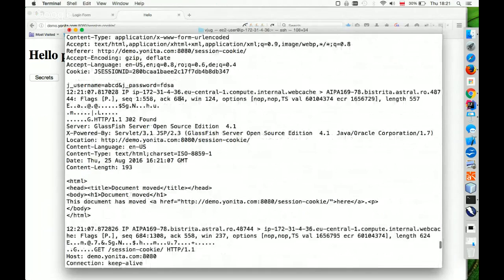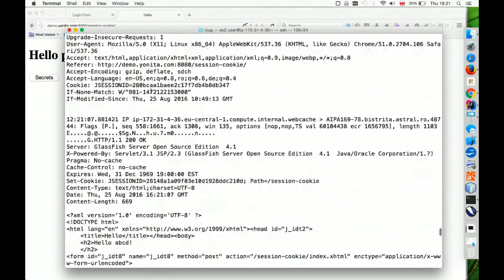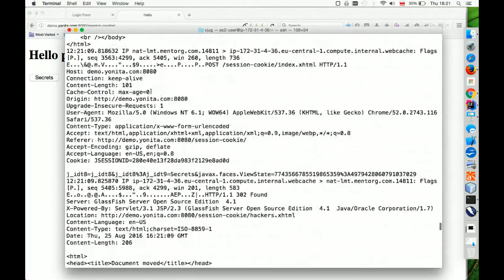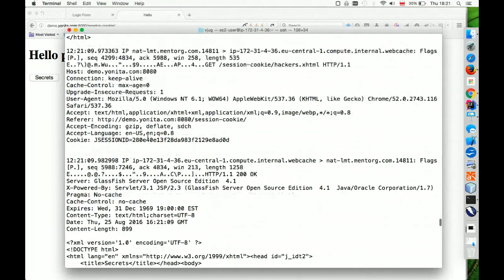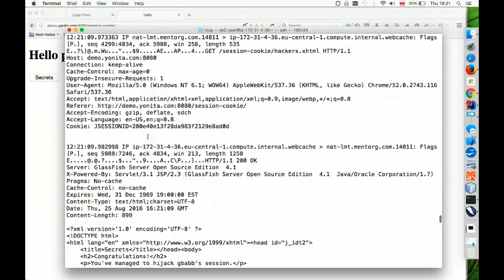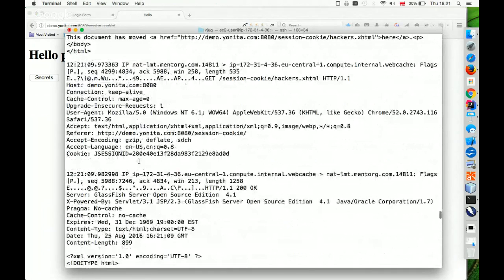I will find any session which is ready to use. I'm looking for a response to get the correct cookie. Okay, probably this one will work. We'll see.